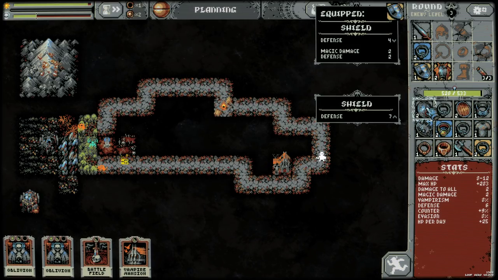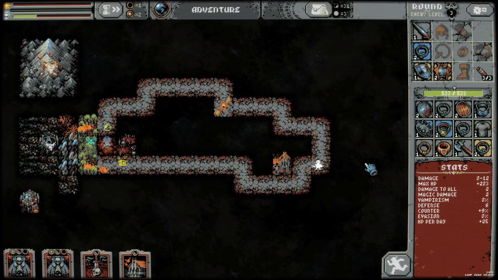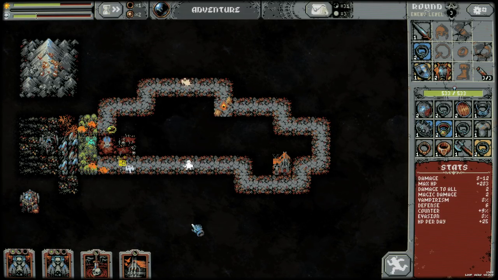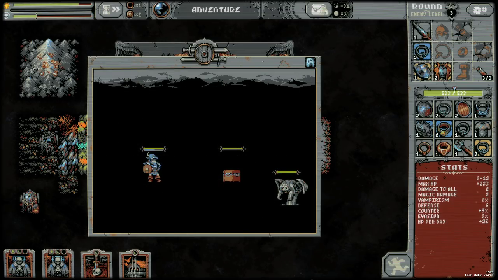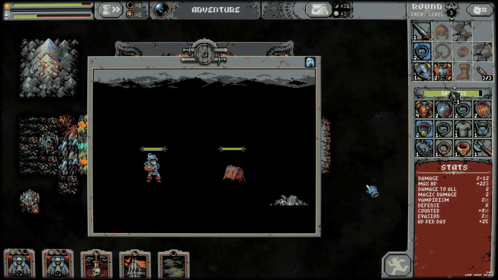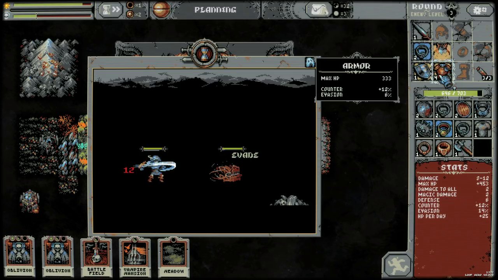Another vampire mansion. Defense up, evasion 10%. Eh. So far, so fine. Oh, hell! Of course, battlefield, of course. Is that okay? We could put a battlefield on the other side. We could just straight up spawn those dang slimes. Oh, that's a gargoyle! It is artificial life, so... awesome, we got that in at a really good time.